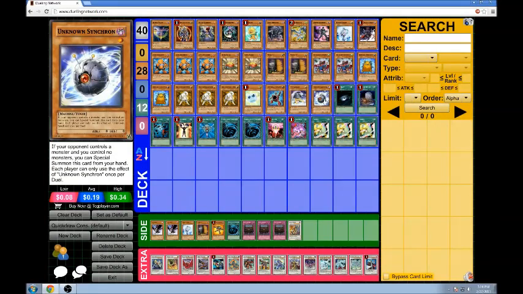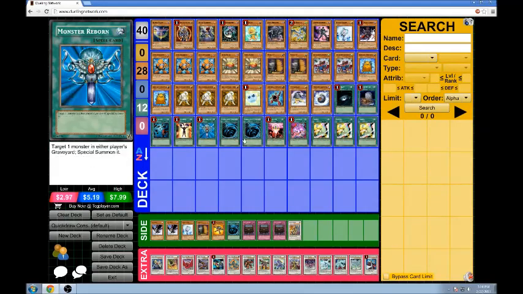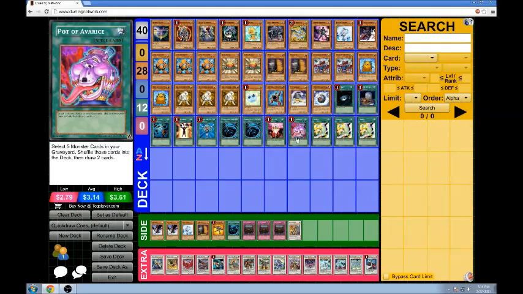Might be a lot if you think about it, but they really complement each other. Moving on, we got Dark Hole, staple, Foolish Burial, staple, Heavy Storm, staple, Mind Control. Not a staple, but it's just amazing. Monster Reborn, staple, double MST. I did not run MST, but I just find myself fighting Bottomless and Skill Drain and Torrential a shit ton, and if you're like in the middle of a big ass combo and they Torrential you or Bottomless you, you pretty much cry. So you need the MSTs. 1 for 1, staple in this deck, obviously. Pot of Avarice, another staple in this deck.